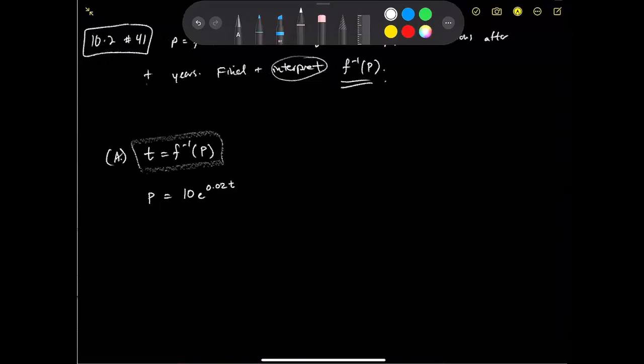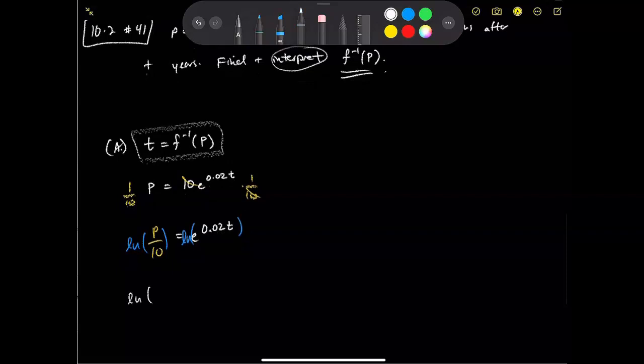what I want to do is solve for t in terms of p. So I'm going to start to isolate t. So I'll divide both sides by 10, or multiply by 1/10 on both sides. To cancel that, we'll get p over 10 over here equals e to the 0.02t. Got to remember how to solve for the exponent in an exponential expression. We use logs, so I'll use natural log on both sides because this is base e exponent. And so on the left, I'll get ln of p over 10. On the right, I'll get 0.02t times the natural log of e. And we all know that that is equal to 1.